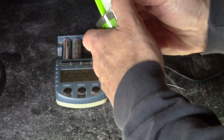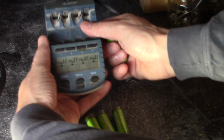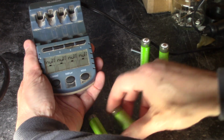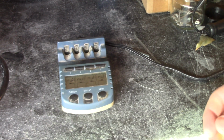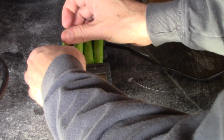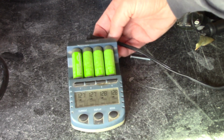These are 2400 milliamp hour batteries, and I got a brand new pack here. They come fully charged, and I'm going to pop them into my Lacrosse charger here, and there's a test function. But first I want to check the voltage. So we've got 1.26, and again, and it looks like they're probably all going to be 1.26. So a couple of them are 1.28, but that's very consistent with pre-charged batteries. The EBLs that I tested last time came in at 1.3. I'm going to pop them in here all at once and put this into test mode. What it'll do is it'll charge it all the way to the top, and then it'll slowly drain it, and it will measure the capacity of the battery.